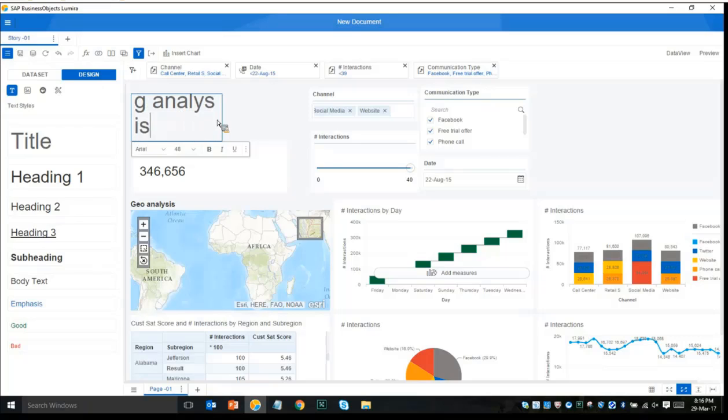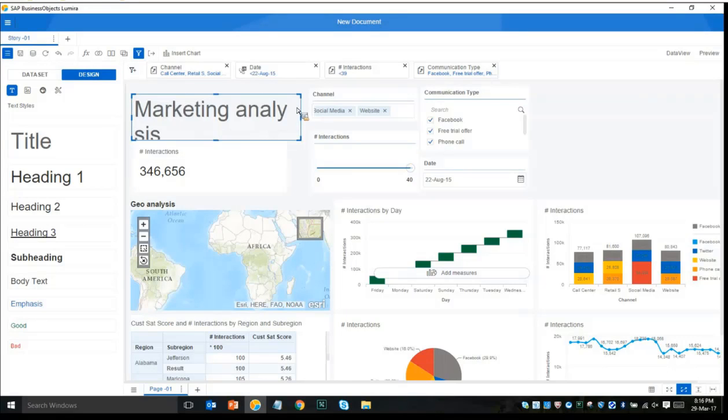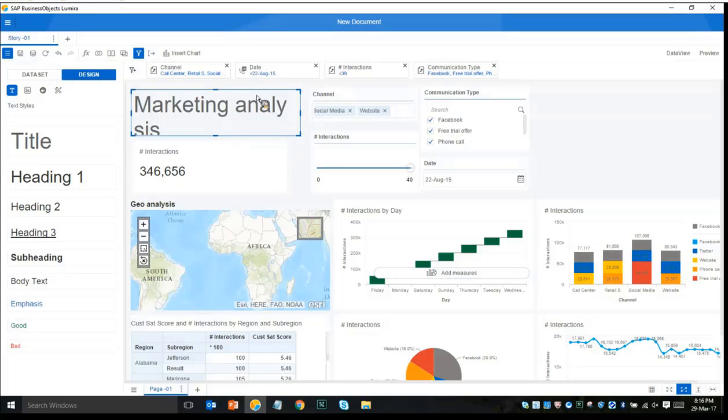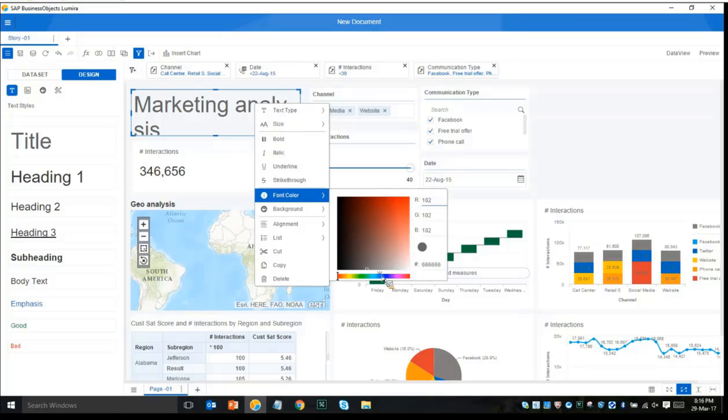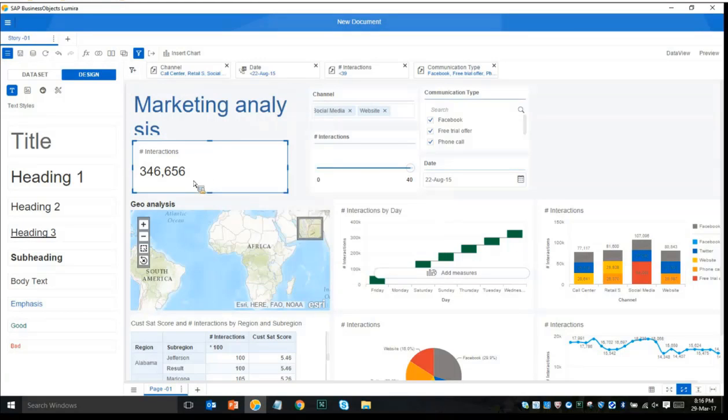I can change the size of the text box, and just like the visualization, even for all the other components, we do have the contextual actions where you can actually work with the colors and the formatting and all the capabilities. So I can straight away here change the color formatting, and I can also add a couple of illustrations. For example, I want to add an illustration for interactions.